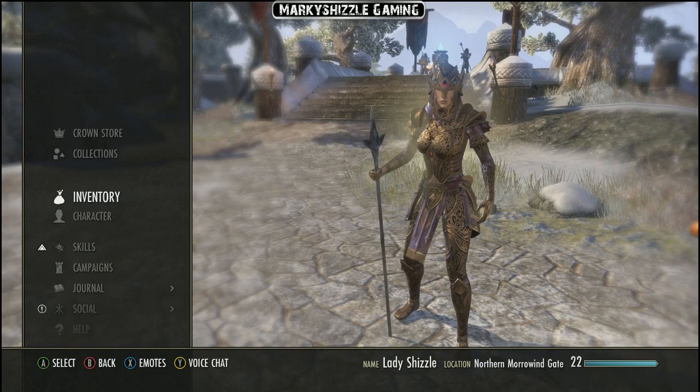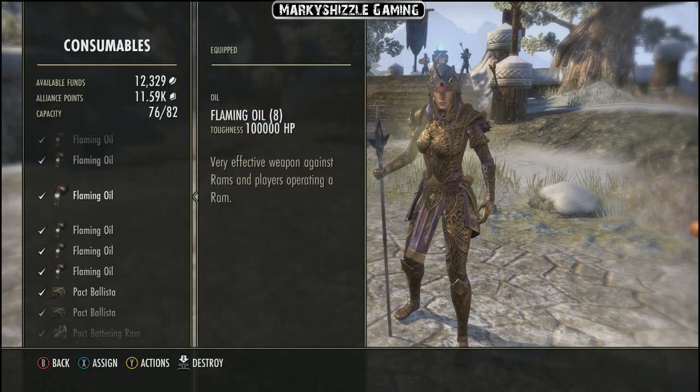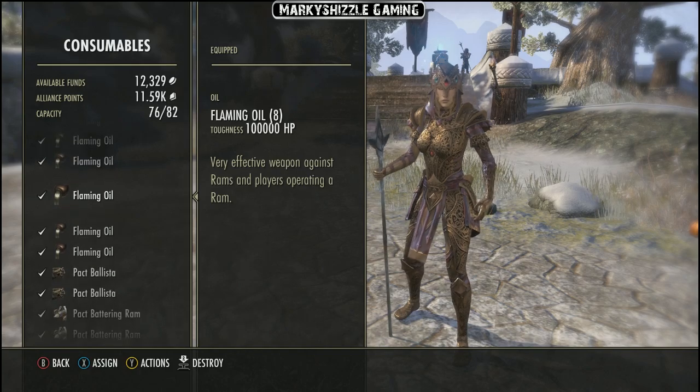Let me see what I got in my inventory. Consumables. Alright, you see I got a crap ton of flaming oil. Anytime you're above people on a ledge or a doorway, flaming oil all day, every day. You can kill 30 people with 1 flaming oil. If they're trying to get in a door, I've seen it wipe whole groups. It's a marvelous thing when you're defending.